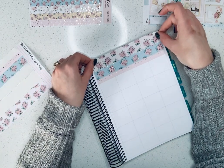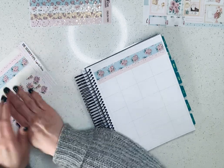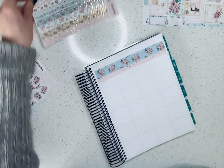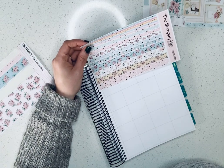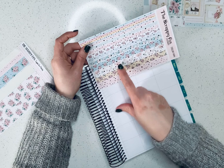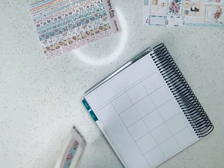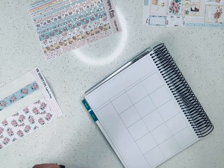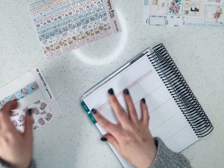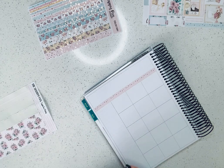I'm debating whether to layer something up top here — it won't fit. I could wipe that out and do something else there, but that's an awful lot of white space. I could use one of these but it's not going to match on the other side. Oh, those pots have faces — that's so cute, I didn't notice that! Please don't mind me while I'm thinking. I'm going to go ahead and lay this down. I think I'm going to have to grab my Erin Condren ruler because I'm going to be doing a little bit of sticker surgery on this.